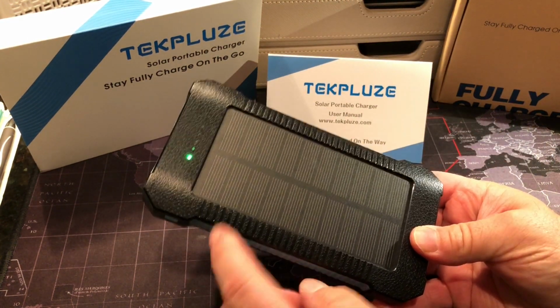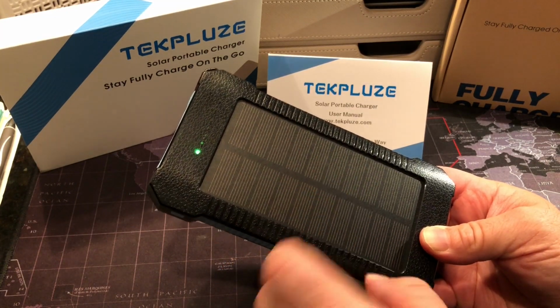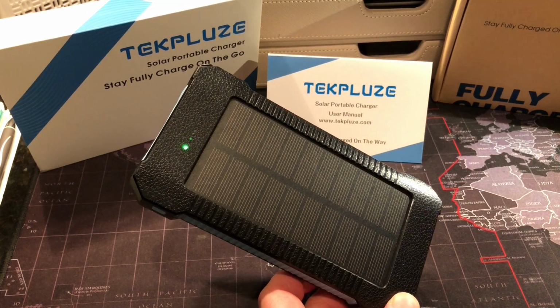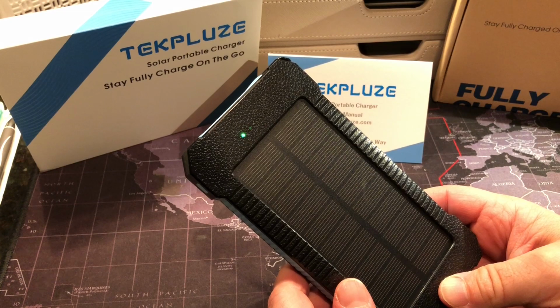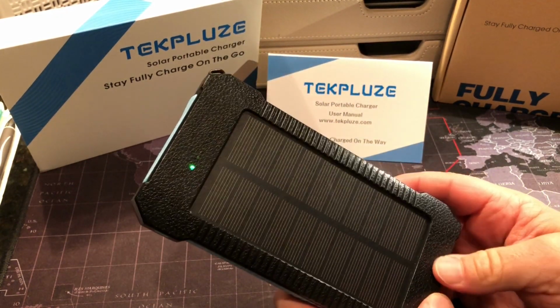Solar panels over here on the side, this is what we discussed earlier for the solar charging. I did put this, like I said, in the direct sun for about a good 2.5, 3 hours while I was working, and those solar panels never fully charged the LEDs, not 1 bar. So I'm not sure how many hours it needs to stay out in the sun, but that didn't really do anything with it actually, as far as charging goes.